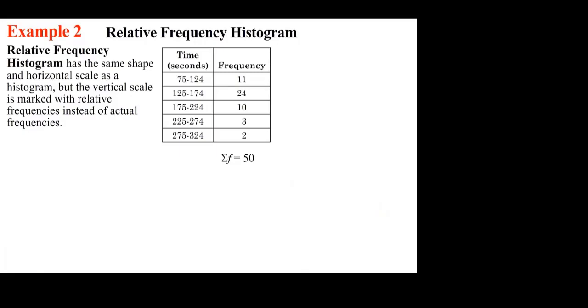Relative frequency histogram, again, as I said, works in the same manner. Coming up with the histogram for the given data is really not a big deal. As far as the horizontal axis is concerned, just the way it's given, you can choose to use 75 to 124 as the first one, and so on and so forth. But you can also make up your boundaries. Remember how we make up the boundaries. Look at this one. The upper boundary for the first class is 124.5. So I'm going to write just the first class, 75 to 124.